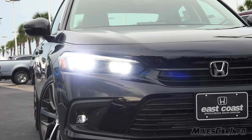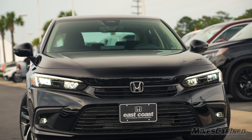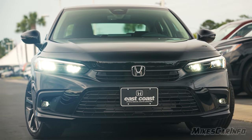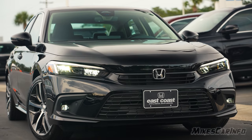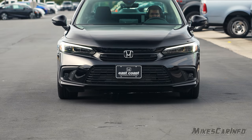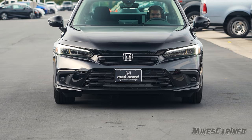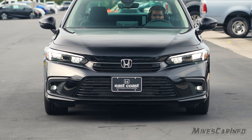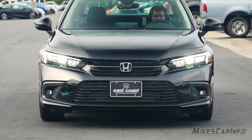Now the headlights and the fog lights, all the exterior lights here in the front are LED. So low beams and high beams are in reflector LED headlight housings. The outer two reflectors are the low beams, and there's an inner one that is your high beams.